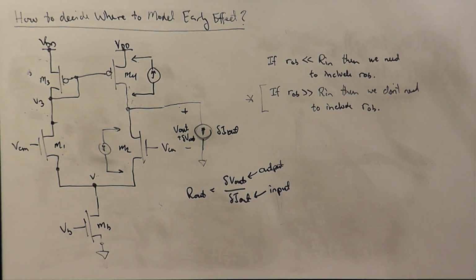Hopefully that made some sense. It's the kind of thing where it's a heuristic. I haven't proven to you what the necessary or sufficient conditions for the early effect being negligible are. This is just a rule of thumb that I think most experienced circuit designers and analyzers intuitively use when they're deciding how much detail they need to include in their model to keep the calculation manageable, but to get an accurate model of the situation.